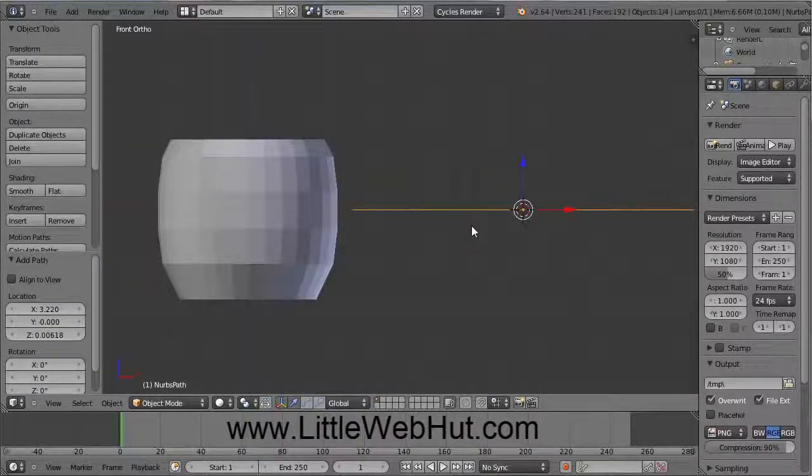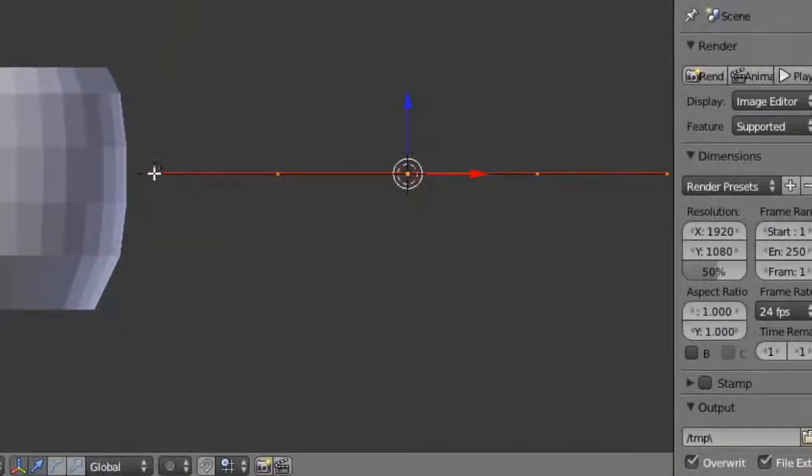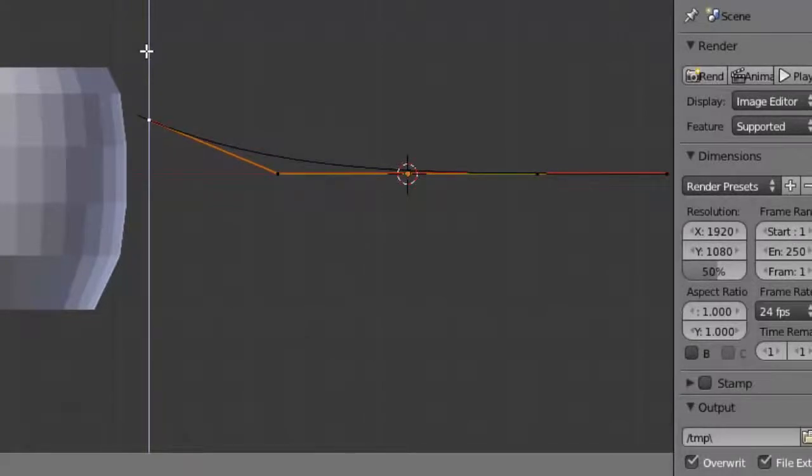Now I'll use the scroll wheel to zoom out a little bit so I can see this whole path. And with this path selected, we need to go into Edit mode. So come down here to this menu and select Edit mode. And you should notice now along this path that we have 5 nodes here that we can move around. So right click on this first node to select it, and then we can use these arrows to move this node around.